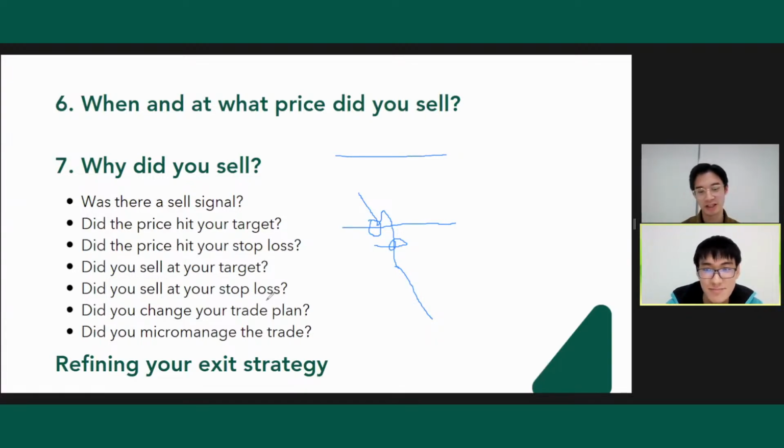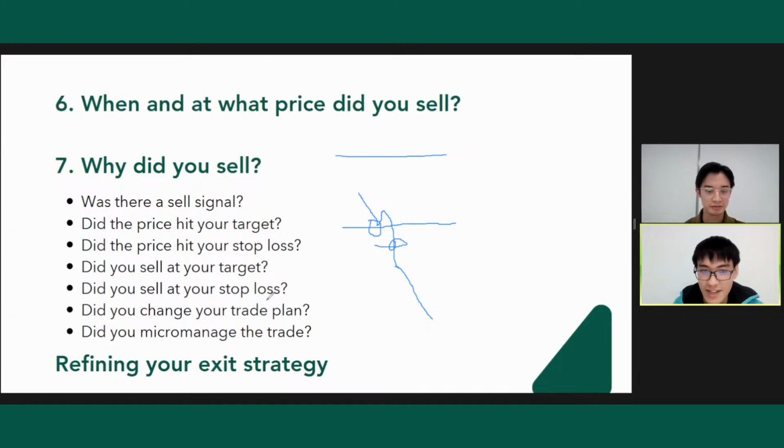So the reason why journaling is so important is because it reminds me to always follow the trade plan, refine the exit strategy, and to not forget, because I put in the notes as well, to always remember the fundamental side and the technical side. Never forget one and the other, because initially it was for the long term, and then I ended up forgetting why fundamentally ICT was so good. So I really focused on the technicals, and I ended up selling too early. That's why journaling is so important. It helps you for the future, because when this happens again, I can remember the mistakes I made with the strategy.